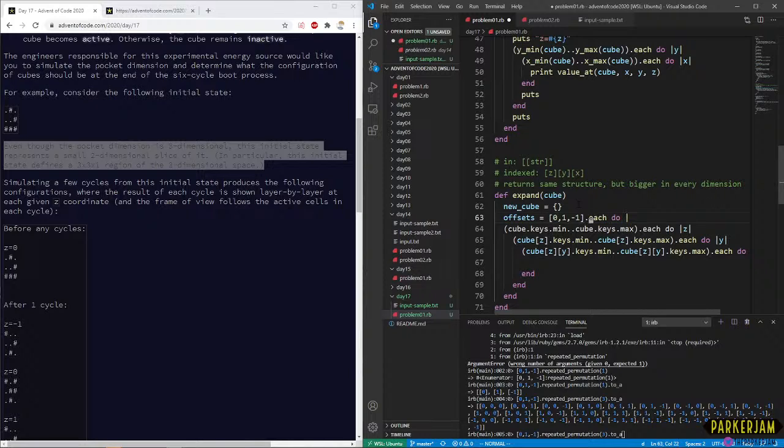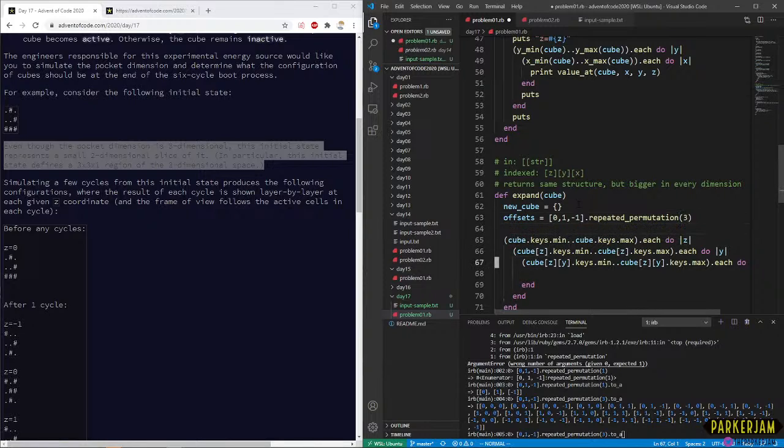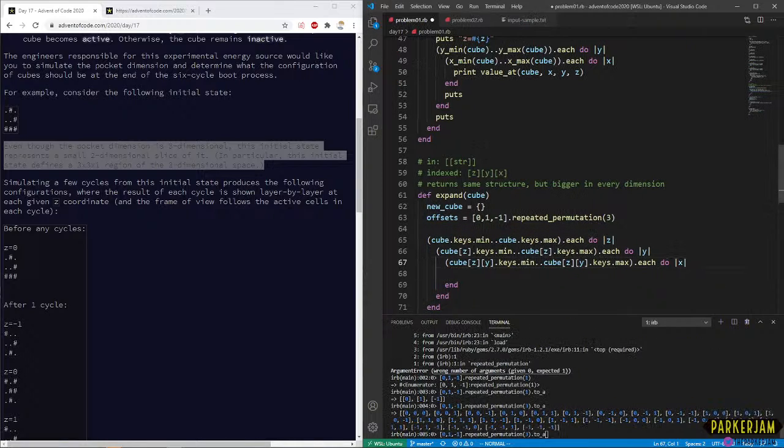Have repeated permutation array. Let's shrink this down so we have a little.